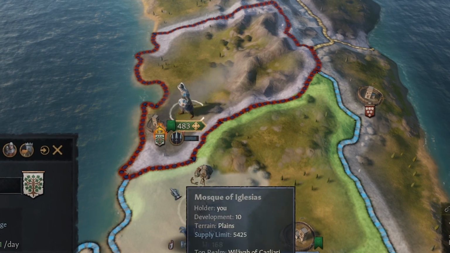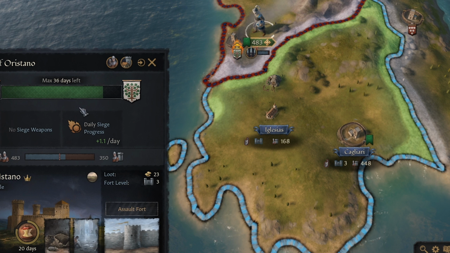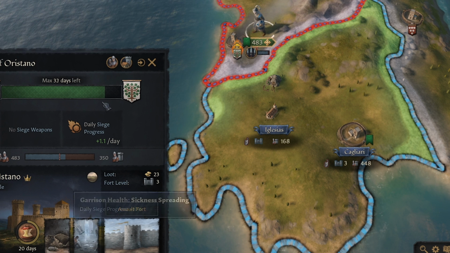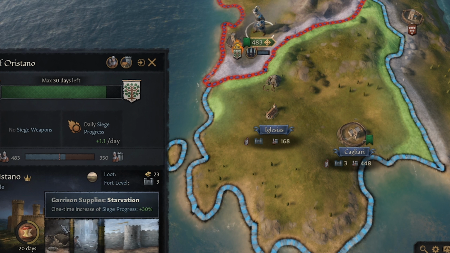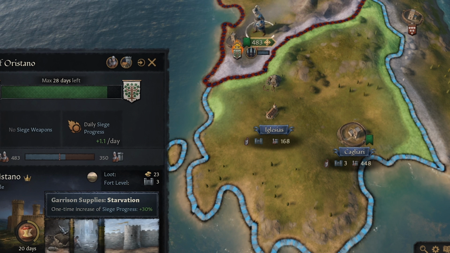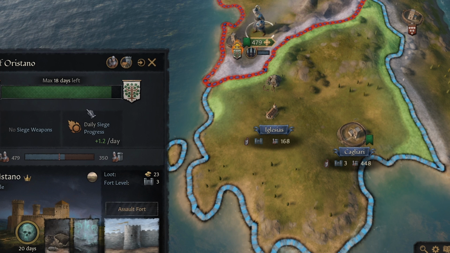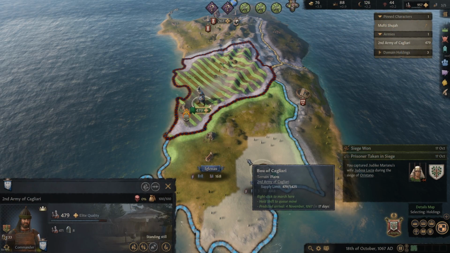Oh, what did we just do, by the way? We just got a huge amount of progress in our siege for, I don't really know what it was for, actually. But our bar went from like here to just jumped up to here. And yeah, these guys have sickness spreading, which is giving us a lot of progress. And then they're now starving, so that gave us a bunch of progress as well. I guess that's what it was. So yeah, the siege is almost over. We just got 21 days left. And they now have a disease outbreak. And there we go. We actually just got some gold too.